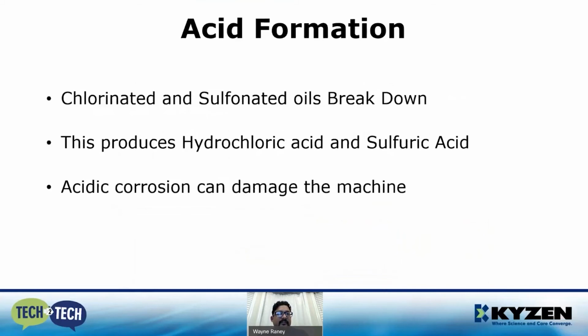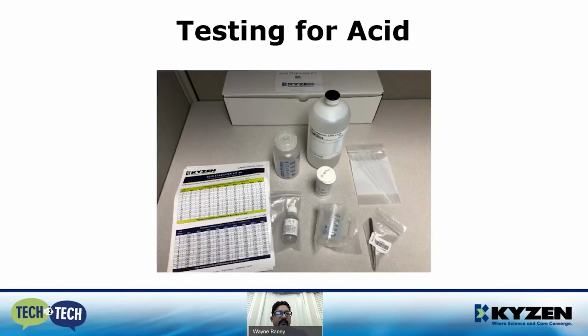You need to test for acid formation in your wash bath. The reason is that chlorinated and sometimes sulfonated oils can decompose in your still. When these materials break down, they combine with hydrogen present from the water molecules. Then hydrochloric and sulfuric acid can form. These acids have low boiling points and will eventually evaporate and spread throughout the system. This acid can corrode the heat exchanger and also the vacuum pump, which is the most expensive part of your vacuum degreaser. A test kit is offered, which contains all the materials necessary to test for acid and what to do in case it's formed in the machine.